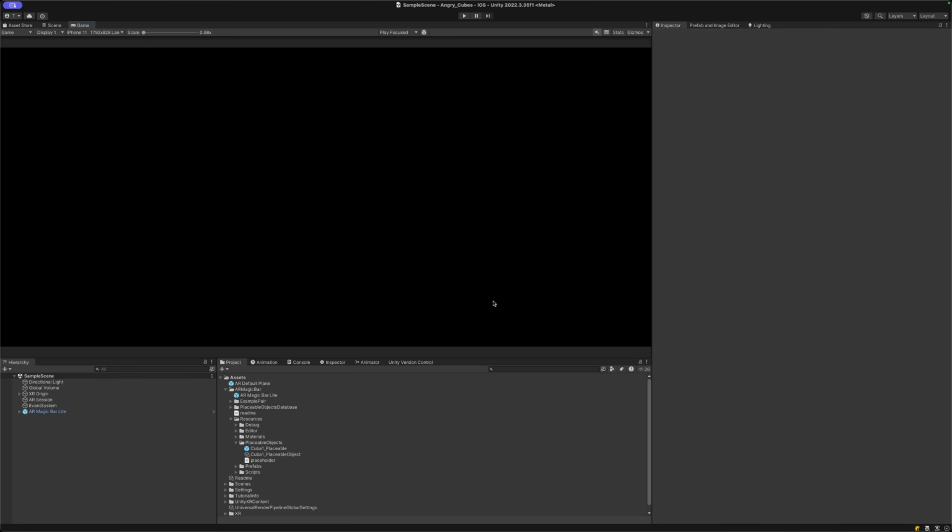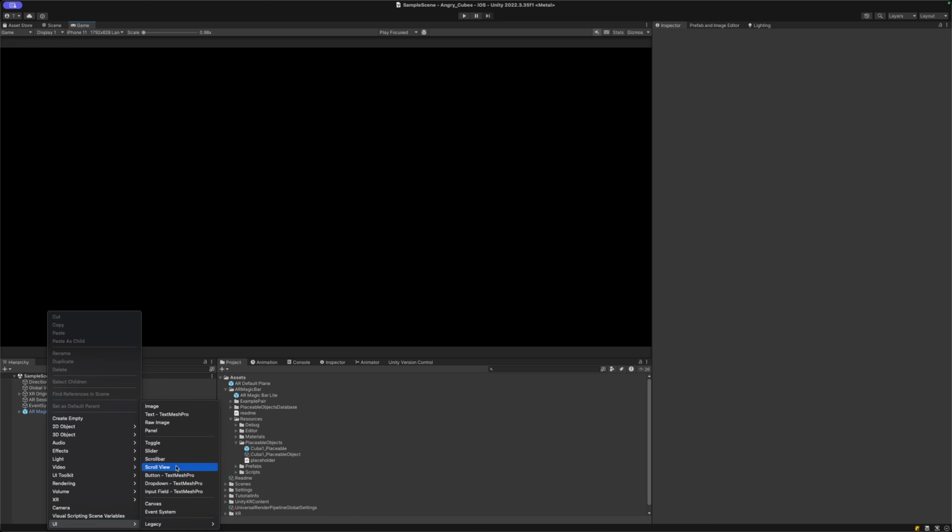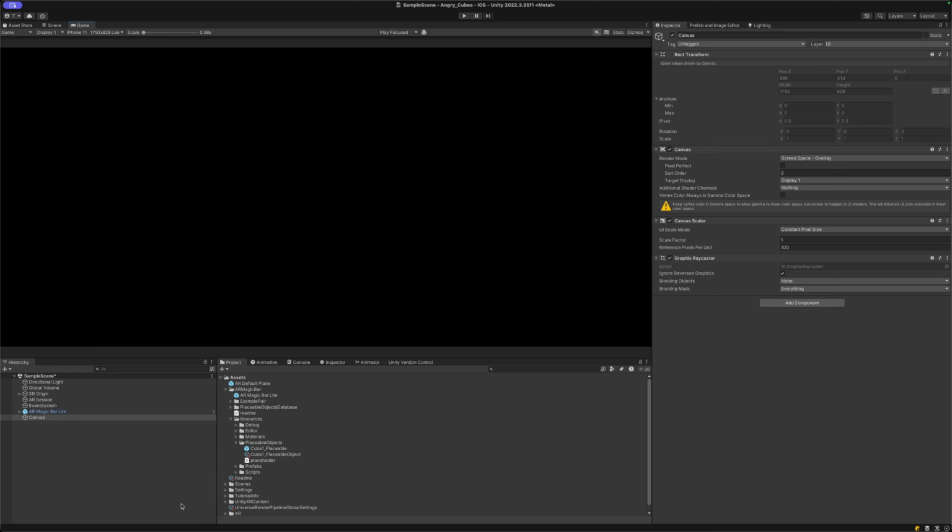So let's begin by creating our canvas or our UI that we are going to use. Of course we have the AR Magic Bar, which is going to be at the bottom. But we're also going to use a few buttons, and for that, let's do a right click in our hierarchy, go to UI and then create a new canvas. And let's click enter, and simply call this one the start, shoot, reset buttons, because this is what we are going to actually do.